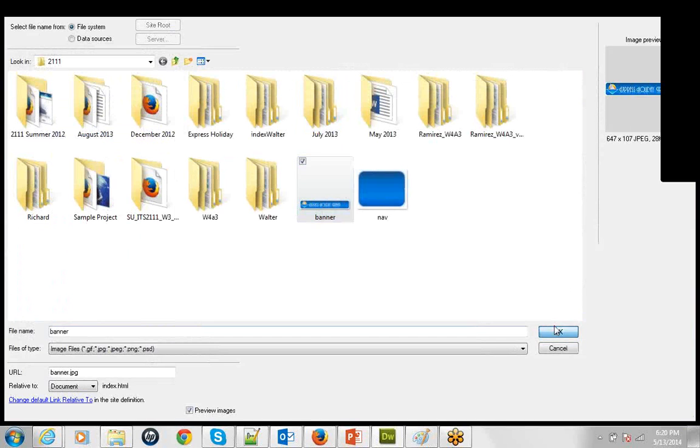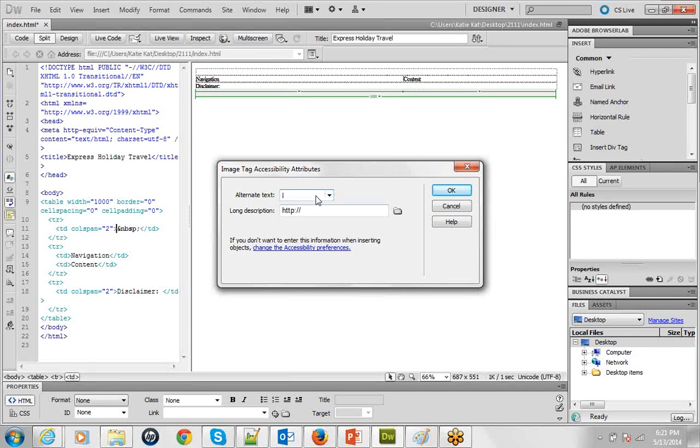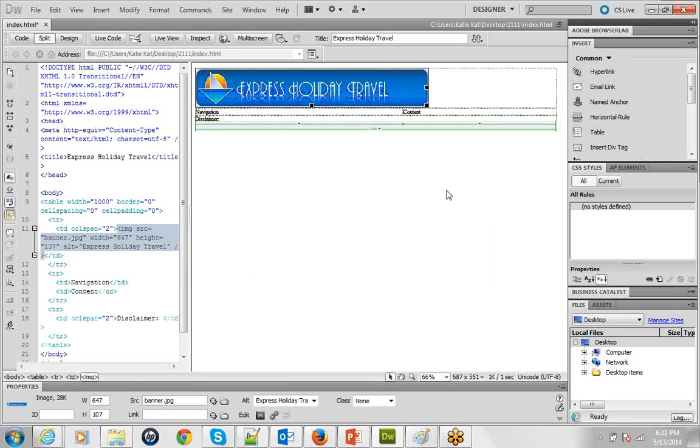So I'm going to add my banner that I just created. Now this alternate text is really important. So if you've got a browser for someone who's visually impaired or someone who has just turned off the image viewing in their browser, which is less and less common now, you can actually type in alternate text. This text will appear in place of the image. So you should make it descriptive of what the image contains. You can also add a reference to a long description, which would be a complete description of the image itself. But since this is just a placeholder banner, all we really need is the normal alternate text.